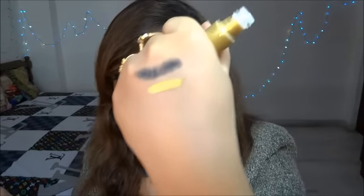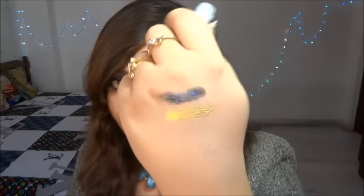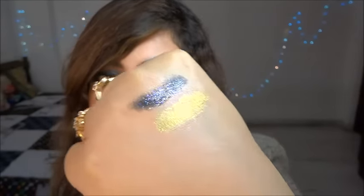I chose these because there was also pink, green, and blue, which were beautiful, but I wanted a golden base and a black base. Let me swatch them for you — they are very quick-drying and highly pigmented. There goes the black base, and I'll spread it out a little. And there goes the golden base — they're very pretty and creamy. I'm wearing the black base on my eyes today with a little powder eyeshadow over it.